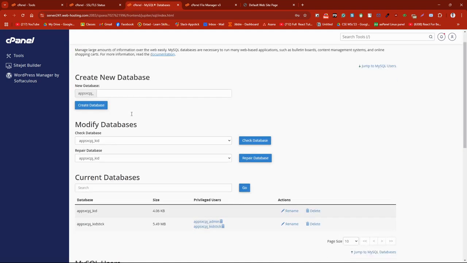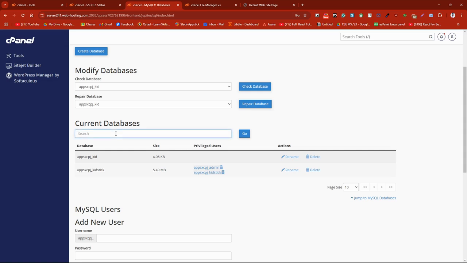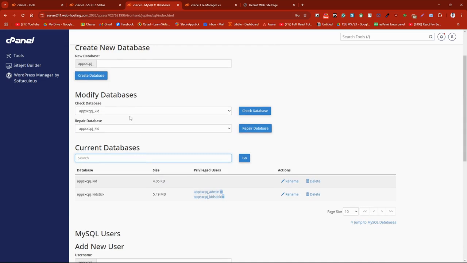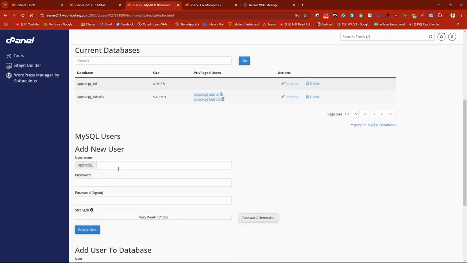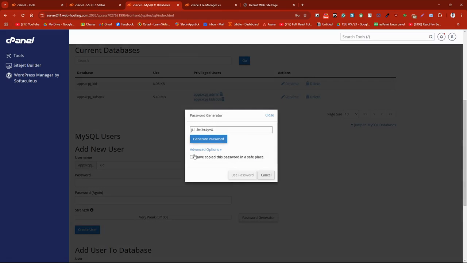Now I have to create a user. Here is the database. I have to create a user and password. So I will put the same name as the database name, and here is the option password generate. We can generate our password, or you can manually put a strong password, then use the password.